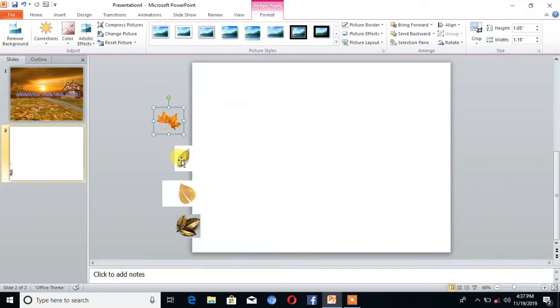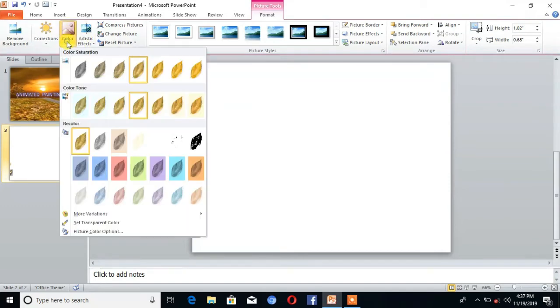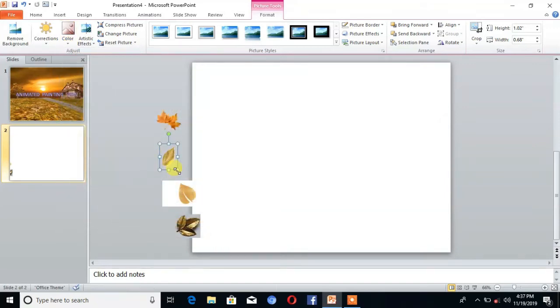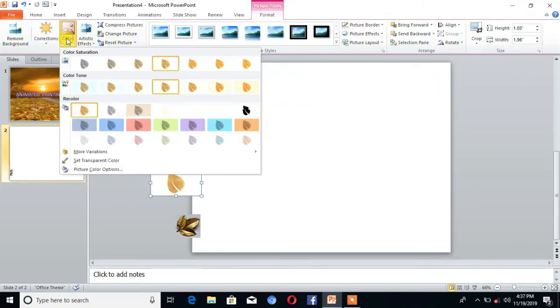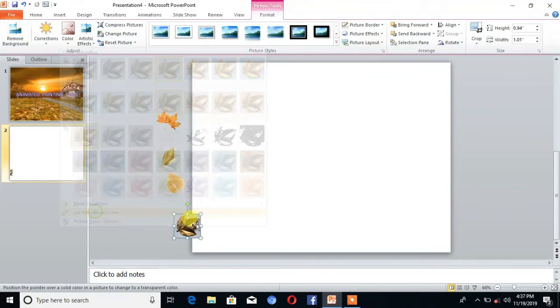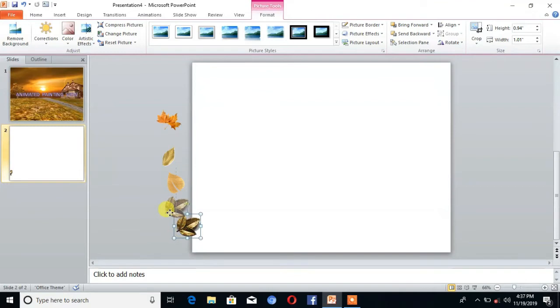You can see, for this one also, go to Color and choose the transparent color. Apply the same action for all. Okay.